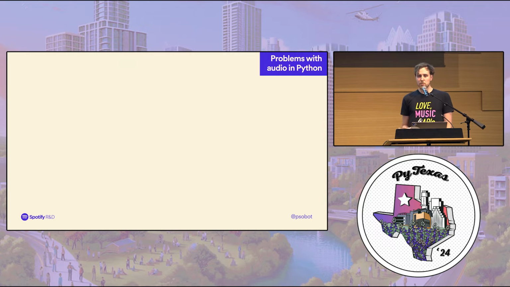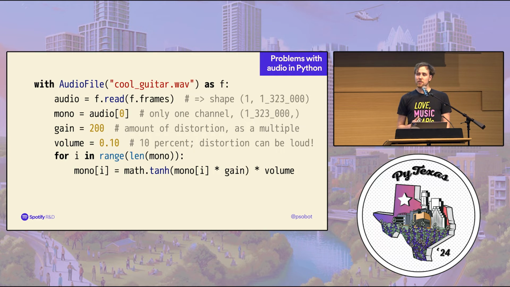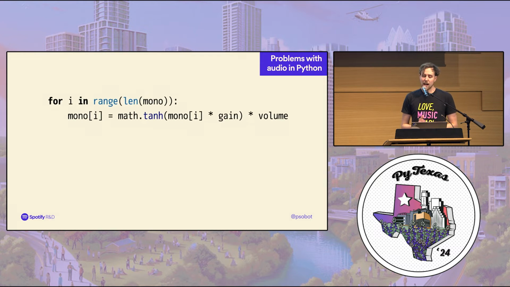Okay, so that's a memory problem you might run into. Let's talk about a different problem though. Let's talk about a performance problem. Here's that example that we used earlier to add distortion to a guitar signal. This sounded just fine. It actually ran pretty quickly. Everything went well. But let's time part of this code.